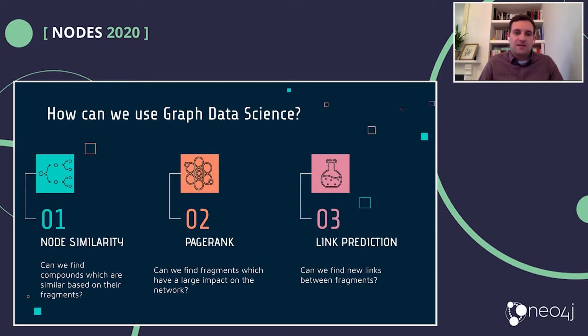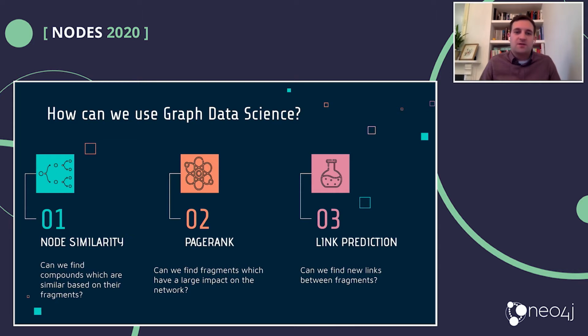So these are the properties which I've loaded into the knowledge graph. And what we're going to look at is three different graph data science algorithms. The first one is node similarity. What we're doing here is we're looking to see whether we can find compounds which are similar based on the fragments, the parts of the molecules that you saw earlier where we're fragmenting it. We're looking for what percentage of those fragments are similar between other molecules. So this is a measure of similarity. There are other measures that are already well known in chemistry for similarity, and we're going to look at how we benchmark against those other methods.